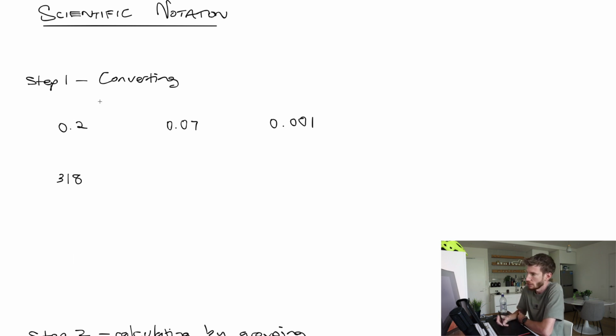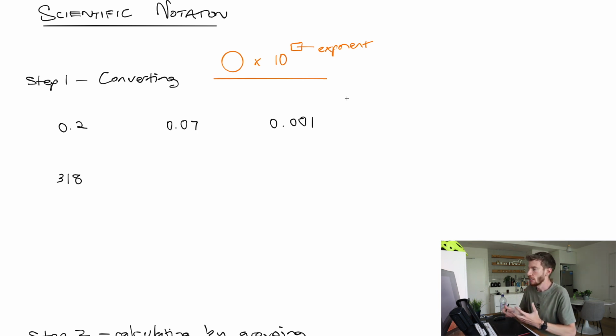But we want to think of everything in this form where we have a number out the front times 10 to the power of some exponent here, right? Power, index, whatever you want to call it. And the idea is by doing this and writing it in scientific notation, you can then apply index laws to all the bits that have the times 10 to the power of, because they'll have the same base, which makes that way easier. And then the number out the front, whether it's like 2 or something like that, you can group all of those together as well and then do nice simple multiplications there and avoid having to deal with the decimals or the large or small numbers altogether.